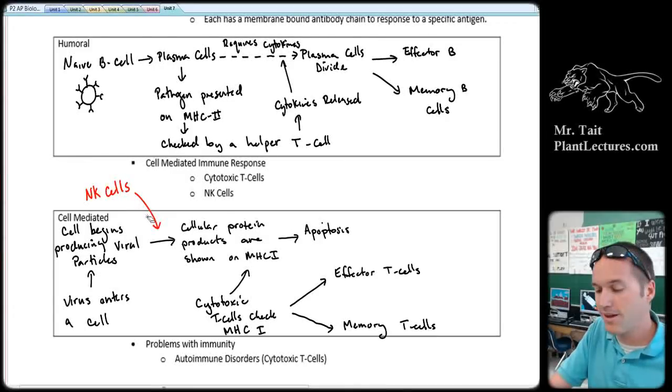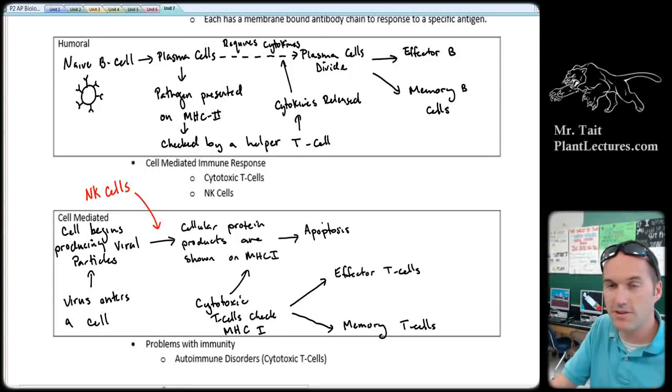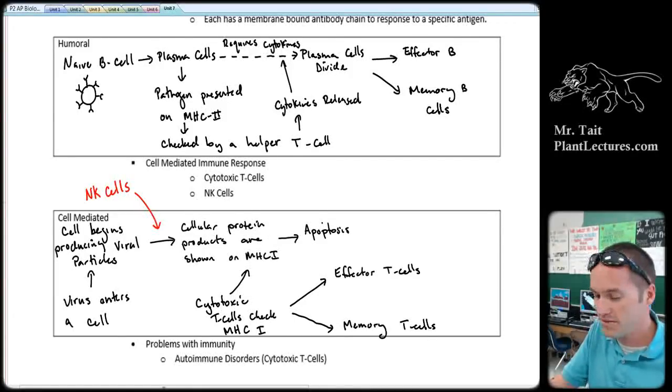The interesting thing about an NK cell is that an NK cell is just checking for the presence of MHC1 or not. It doesn't actually check what's made on MHC1. So if an NK cell checks MHC1 on an infected cell and there's something on there, then an NK cell actually just leaves it alone. The only time that NK cells kill a cell is if it doesn't show what it's making, right? But if it's making something bad and it shows what it's making, it thinks that's fine. So they kind of do opposite types of things. This is looking for bad stuff. This is looking for the lack of stuff.